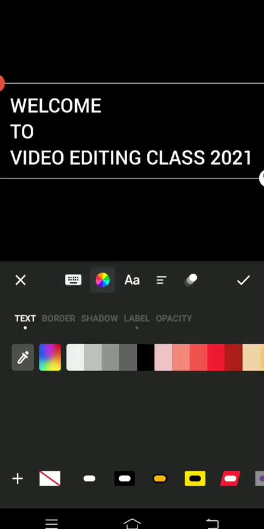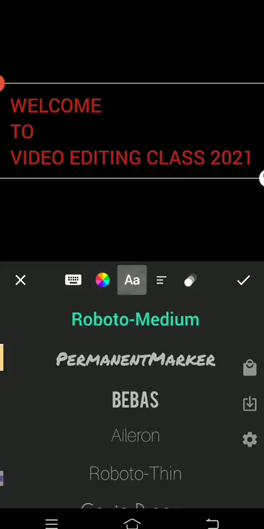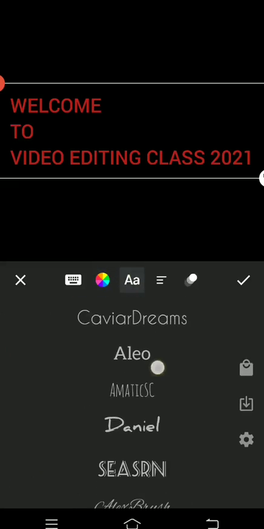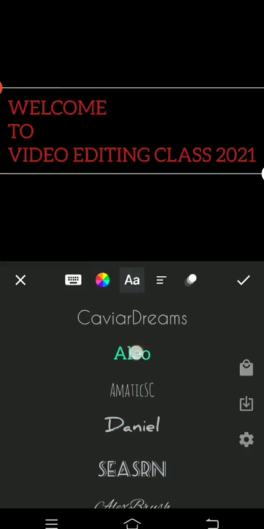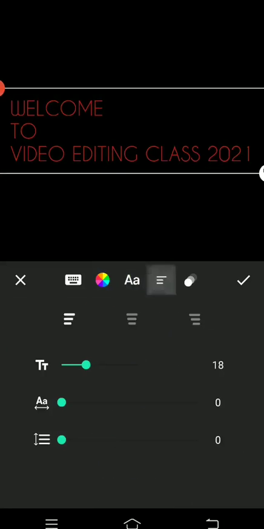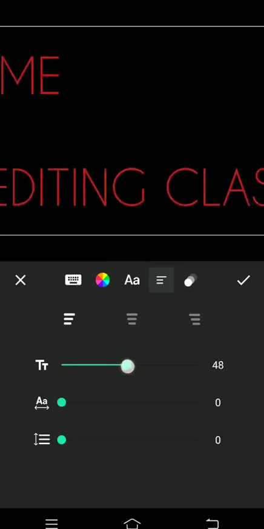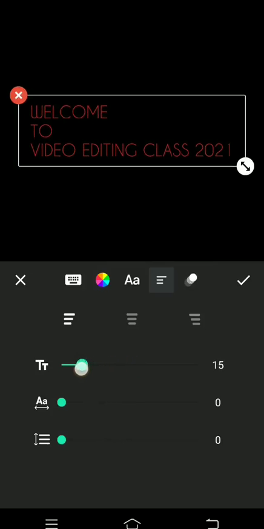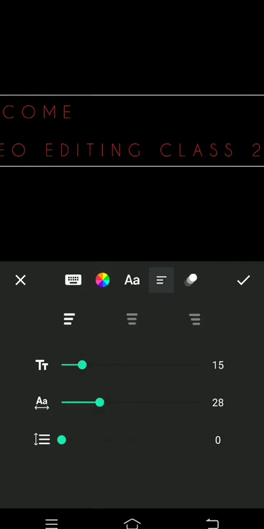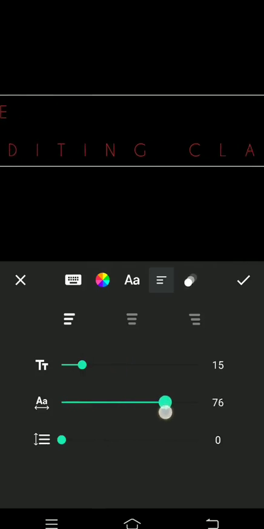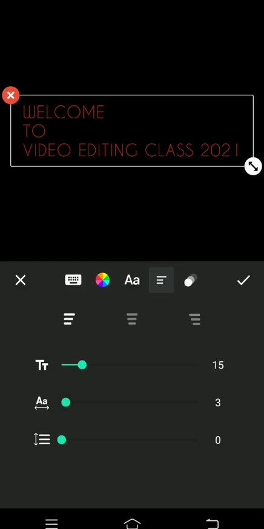If I want to change the text color, I can change the text color here. You understand? I can edit and change text color here. And also here, if I want to change the font, I can change the font. You see how it is changing, right? I can change the font of my text the way I want. Here I can do formatting, increase the size, make it smaller, do letter spacing if I want. You see I'm separating the text from each other, right? I can do letter character spacing, right?